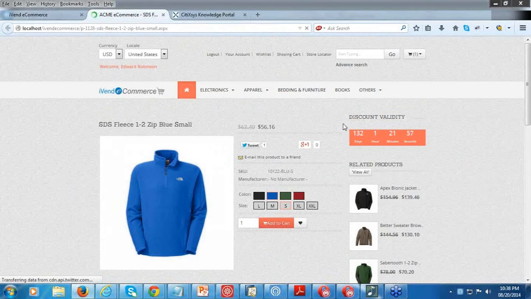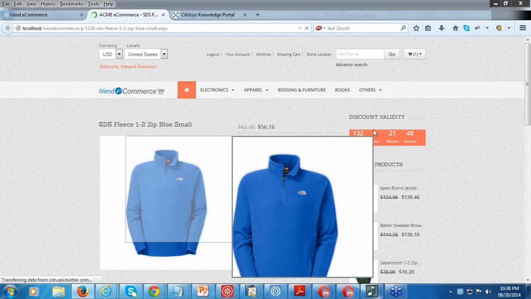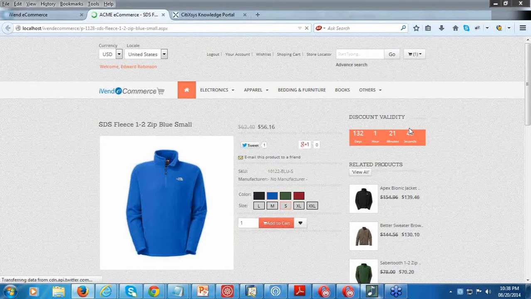This is the promotional sale countdown timer, which displays the number of days, hours, minutes and seconds remaining for this promotion. After this period, the discount will no longer be applicable on this product. This helps the shopper identify a particular product and know how much time is left for that promotion or discount.